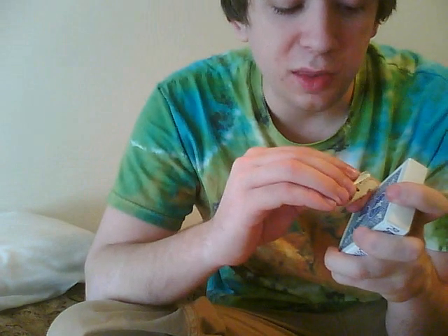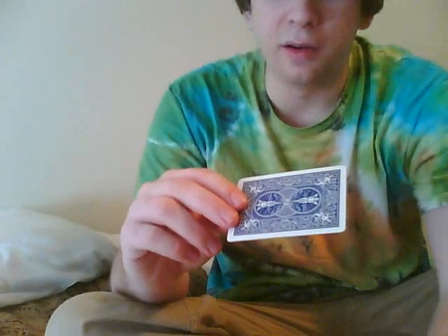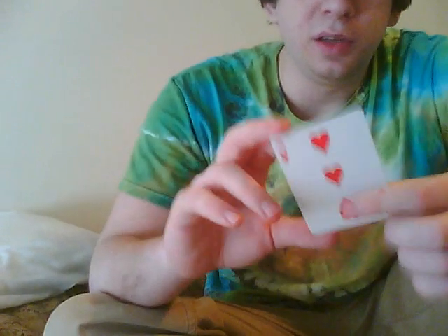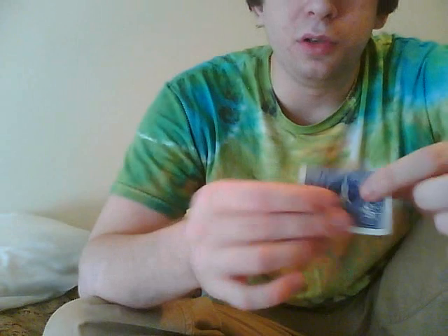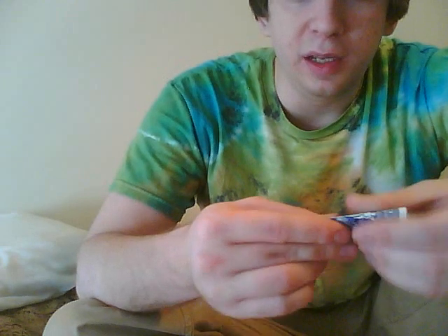What I do is take the razor blade and cut deep right in the edge along the border. Then I do a real thin cut — not too deep where the card will rip in half completely down the center back. What that does is make it easy to tear the card, because it's actually kind of hard to tear a card. So you have your card, and you go, 'How do we produce two cards?' Show the two cards, then you go into your thing and take the card with cuts.